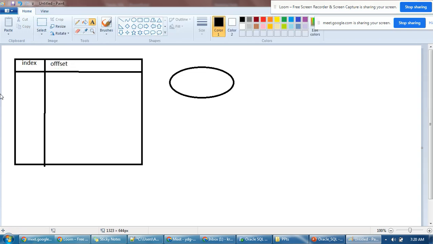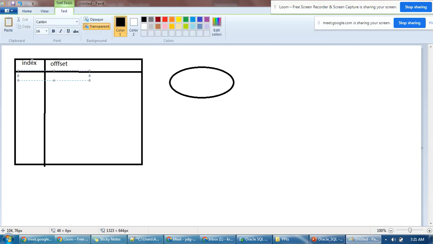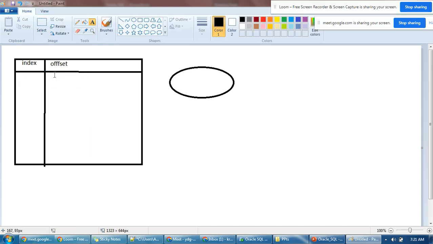This will be there in all the databases, not only in Oracle, in all RDBMS. Snowflake indexes are not there, but Hive and others have indexes. If you make a primary column or unique column, all unique values will be stored in the index column, and the rest of the records will be stored in the offset. Let's assume you are creating the index for the EMP table: all EMP numbers will be stored in the index column, and the rest of the records will be stored in the offset.